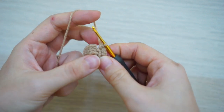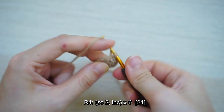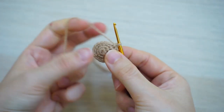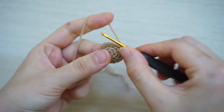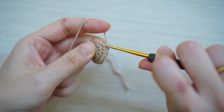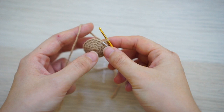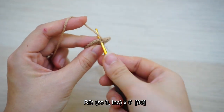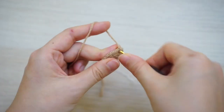Round 3 is finished and we will make round 4. Single crochet 2, increase, and repeat 6 times. We will have 24 stitches in total. Round 5, single crochet 3, increase, repeat 6 times. We will have 30 stitches in total.